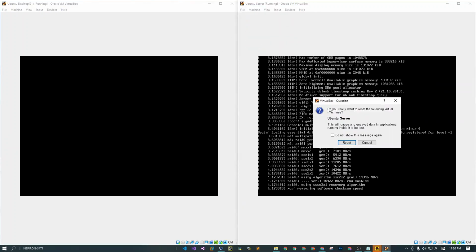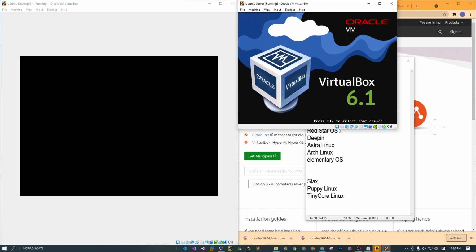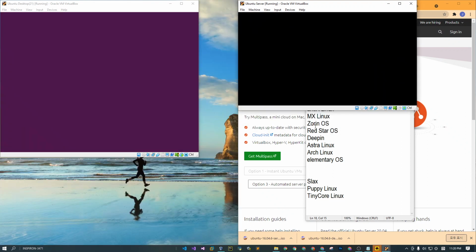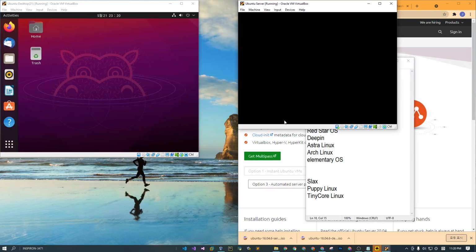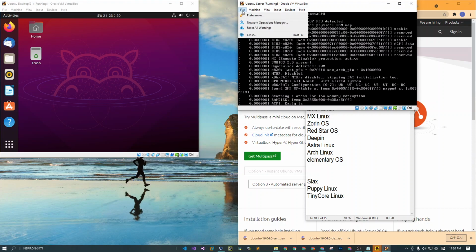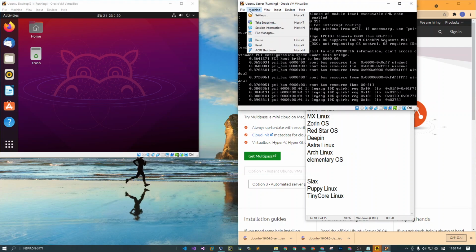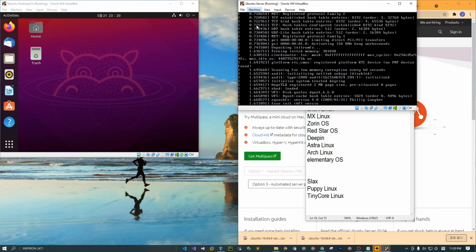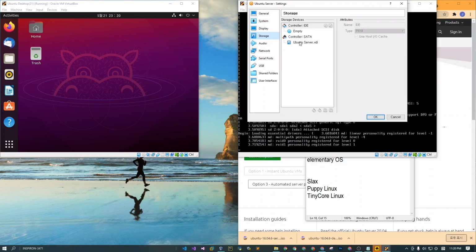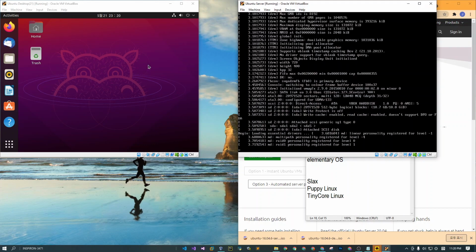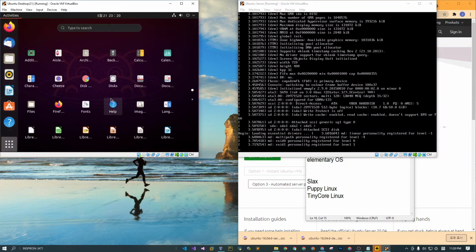Maybe I can reset this. Ubuntu. Oh, okay. Well, you can see that it actually moved really fluently right here. It's really awesome to use Linux.